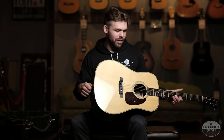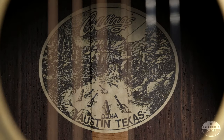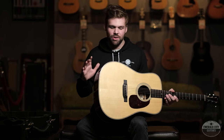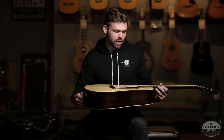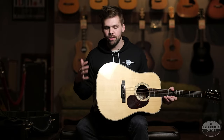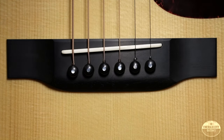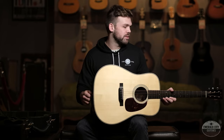It's an incredible guitar. Something about Collings that right off the bat I love and notice is how thin their lacquer is. They're meticulously sanding between layers and they just get it down to such a nice, fine, thin finish. And it really lets the top breathe and stretch. That's a major deal for me on these, especially on the newer guitars, because it takes so long for them to dry out and start breathing like the old guitars, that how you do your finish really, really matters.